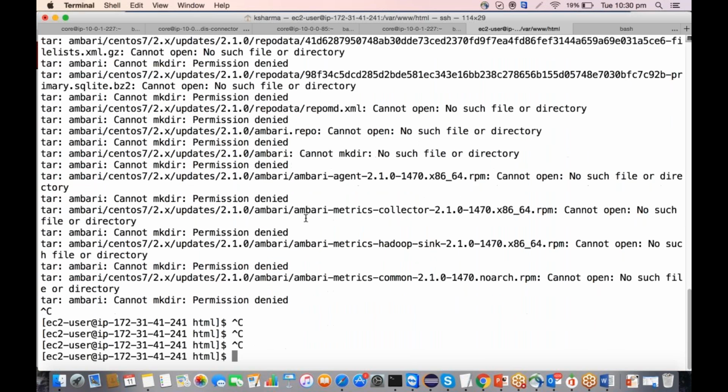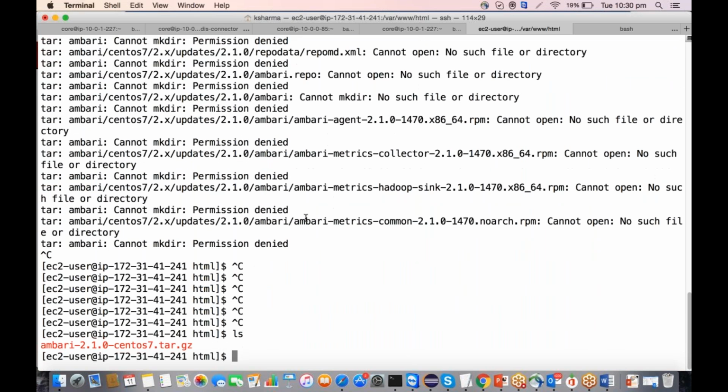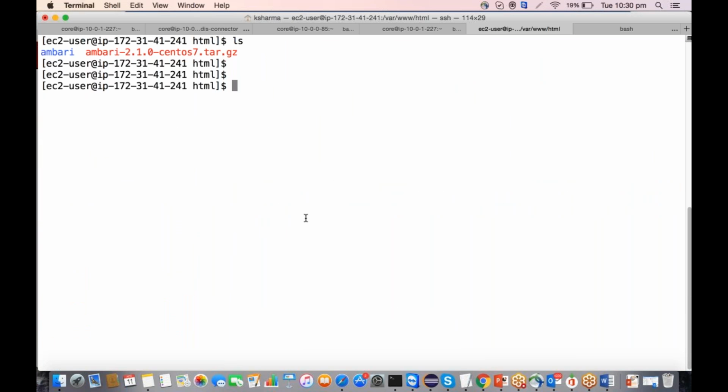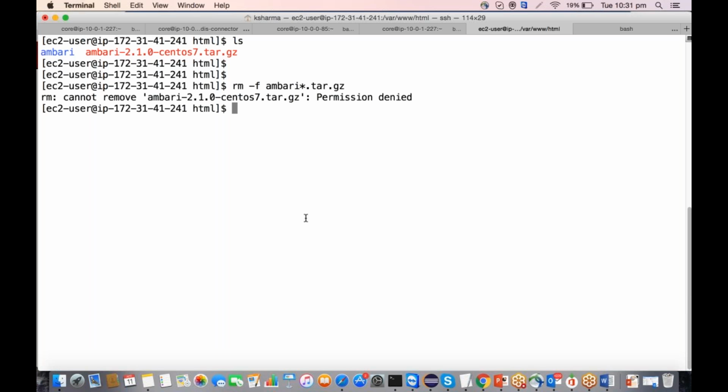I don't know if I created the problem in the first place. rm -f, I can delete this gz file. No, it's not deleted.